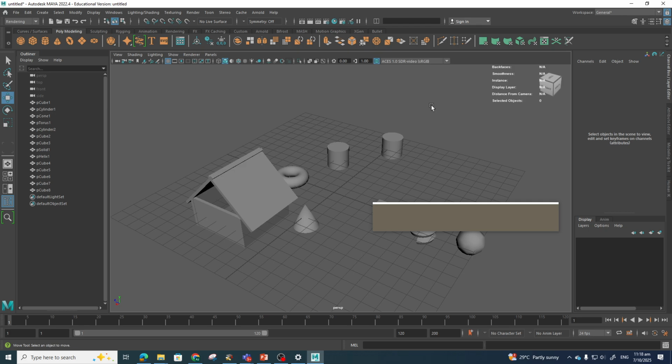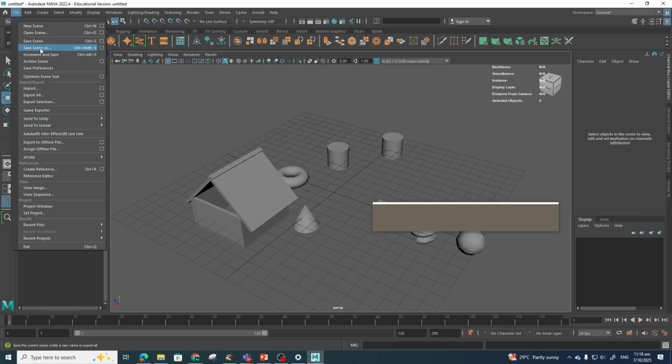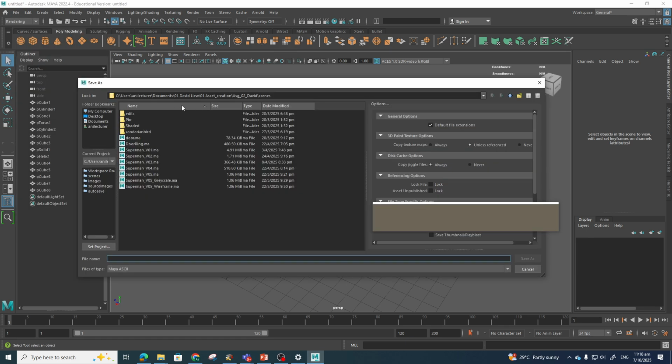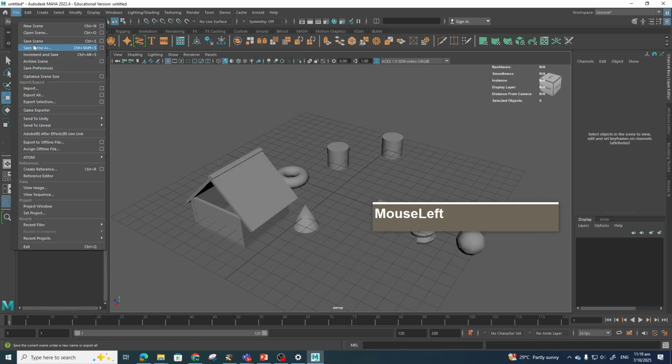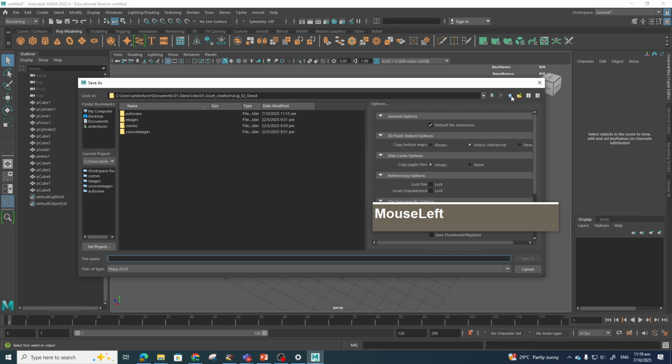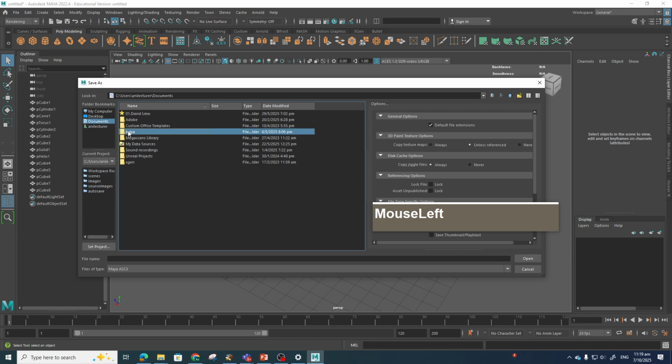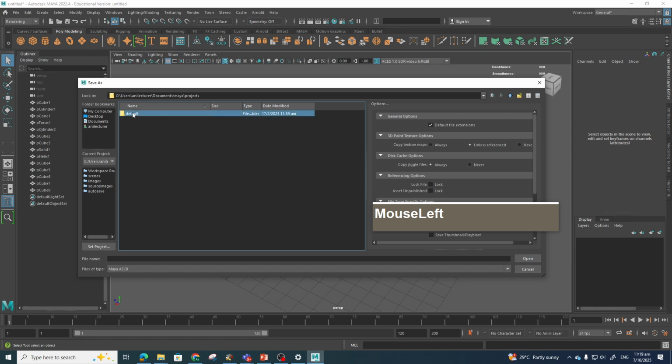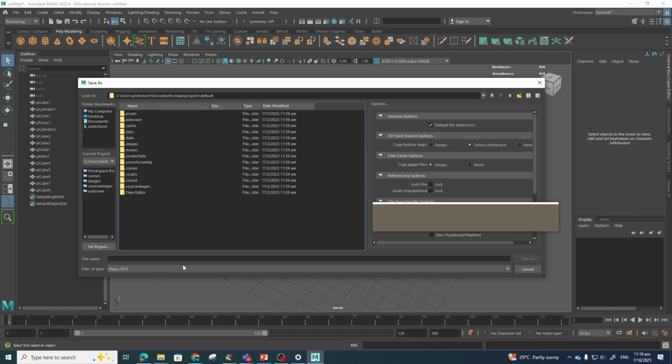Now, a lot of you beginners, when you are playing with Maya right now, if I were to save this file, if I say save scene as or save scene, it's going to save into the last open project folder. In this case, it is linked to another instructor's project folder. By default, if you do not set any project, it will save into the C drive documents. I'm going to show you where it is. It's under Maya, then 2022, then one of these folders: projects, default. This is the default project folder in the C drive.